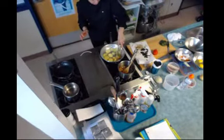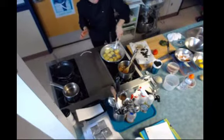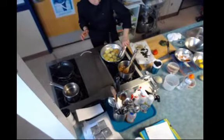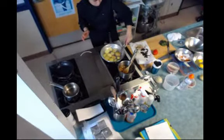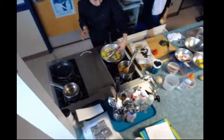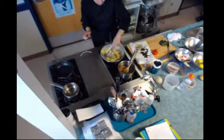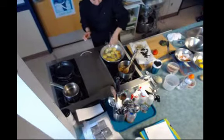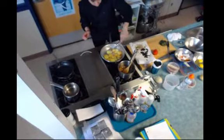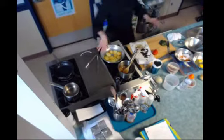I'm going to flip my potatoes over and get them brown. How do you know when my potatoes are done? What's my indication? You guys have cooked potatoes before. So how do I know when my potatoes are done? Yeah, when you put a fork in it and it's able to come off the fork really easily. Okay? It can be a fork, a knife. And you don't want it to be falling apart, but you want it to come off nicely.